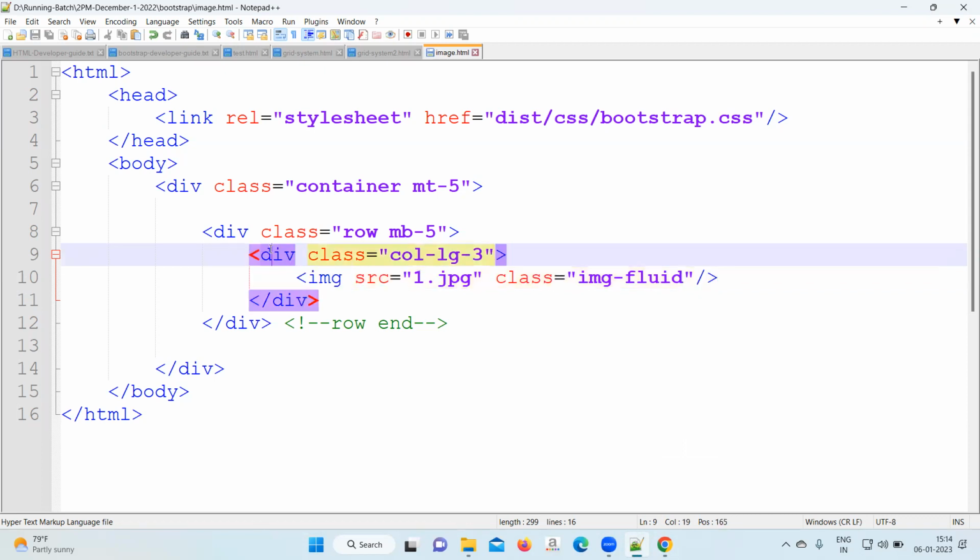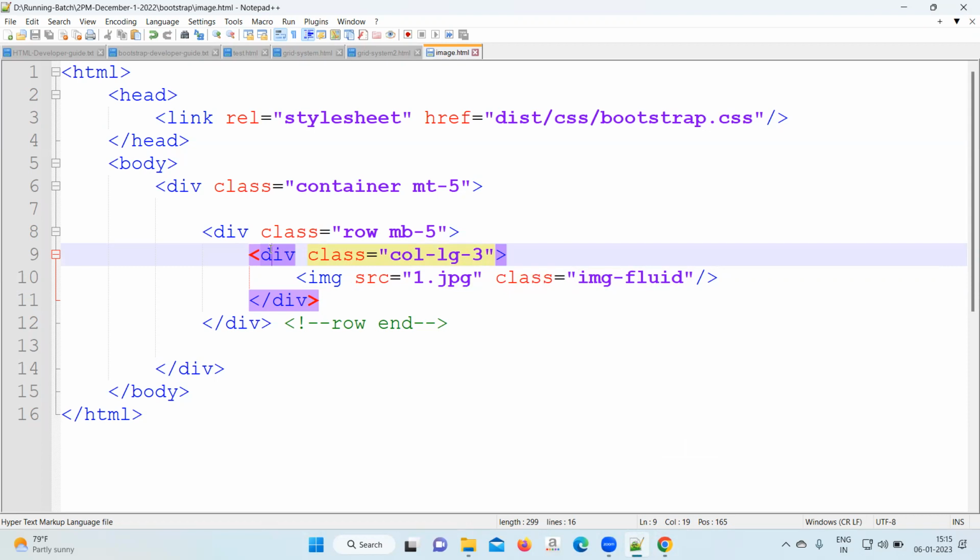If you are displaying two images, no matter what the image width is, Bootstrap will control it. But if the height is different, then the height will be mismatched. One image's height will be less, another's more, so it will look unequal in terms of height. But when you look at the width, Bootstrap will control the width.